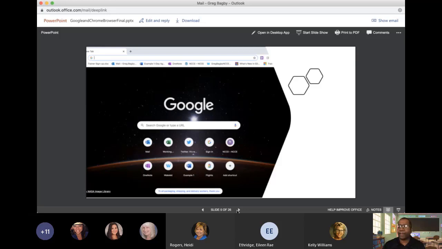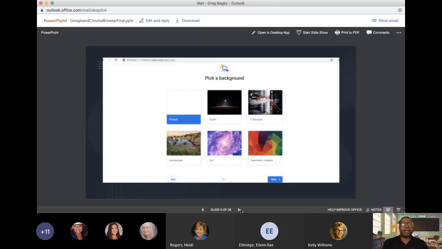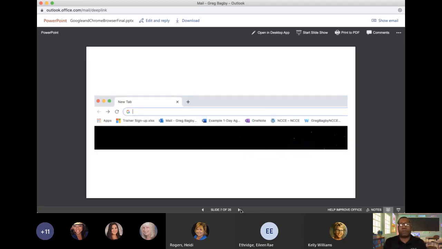And I like that. Sad to say that I've just got my Surface a little while ago, and I have Edge on my Surface, and I found out that it does the same thing. So a lot of the things are the same, but today we're focusing on the Google and Chrome browser. So the Chrome browser allows you to log in. Once you log in, you get to choose your background. You can personalize it a little bit, and from there, you have access to the Chrome browser.